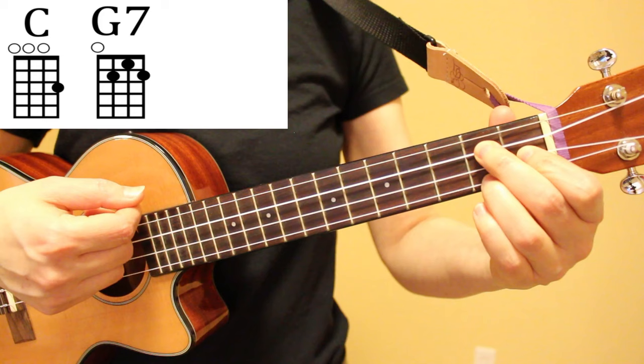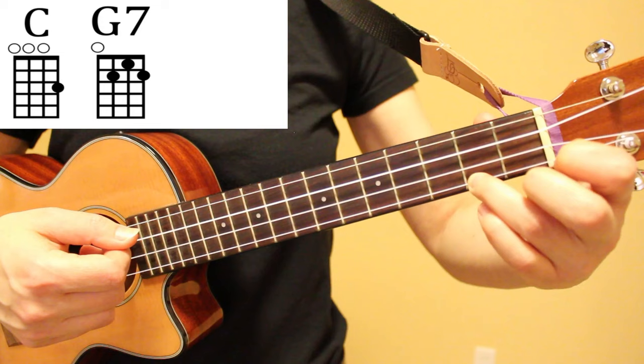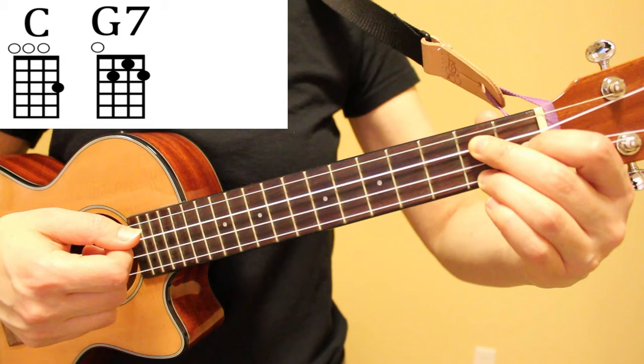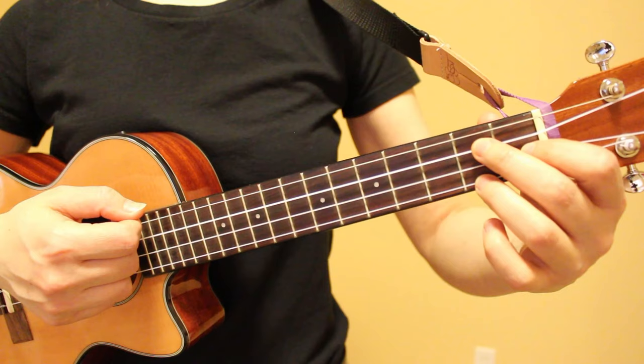If you're playing C with your ring finger, you don't need to lift it up in order to move into your G7 chord. You can simply slide your finger back one fret and then place down your index and middle fingers to form G7. If you prefer to play C with your pinky, then you'll lift your pinky up and place down your other three fingers to move into your G7 chord. You can try both methods and use whichever one you prefer.